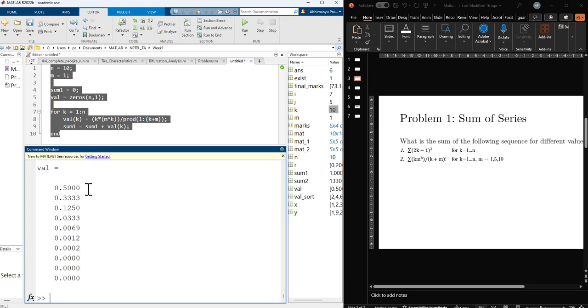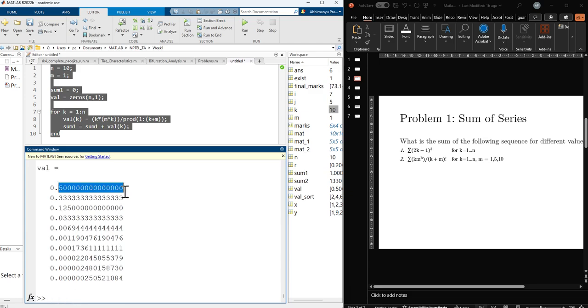So I can see that as k increases, the later term, k plus m factorial, becomes much more dominant. These are not exactly 0, but very small values. You can see 0.5, 0.33, 0.125, 0.33. Afterwards, it's very small values.